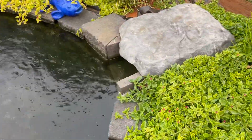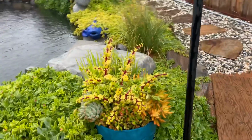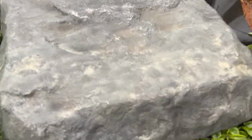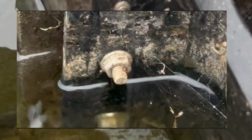Now let me pop this cover. I don't know if you guys remember what it looked like prior to me doing this, but let's go ahead and pop this lid. You can see the water level on that bolt has dropped significantly. You remember it was just under the bolt. Maybe I'll put a before and after picture so you can see what it looks like. So that water level will drop, which is fine.